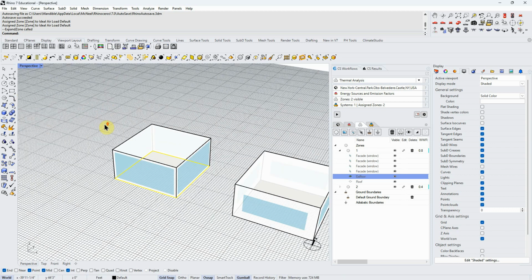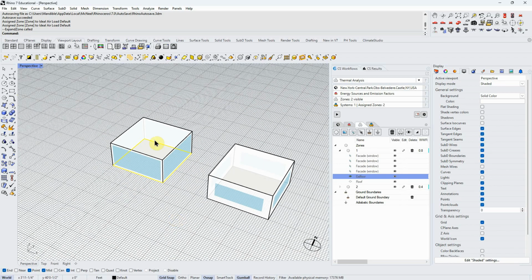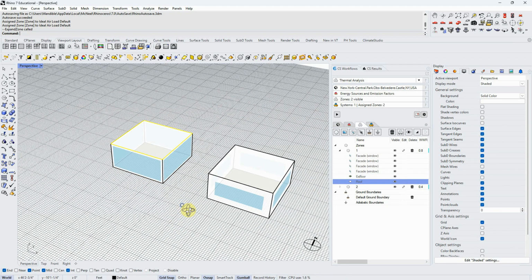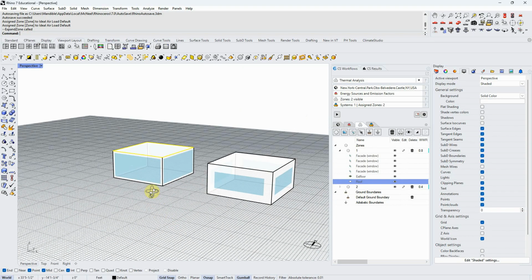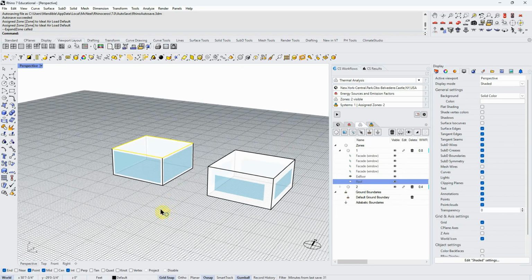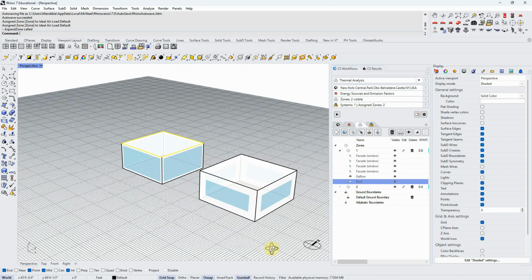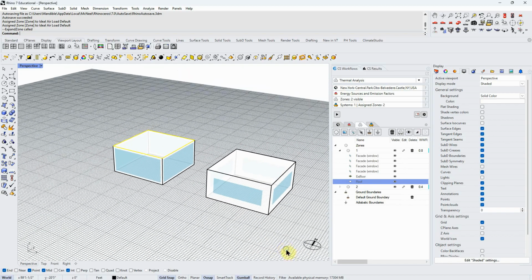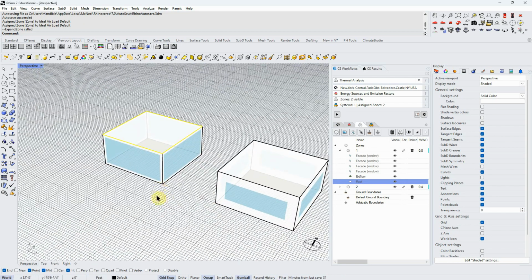So you need to be conscious of that. You need to have a ground or understand where your building is sitting. The roof, though, is automatically determined. It's facing up, and so it knows that it has a different relationship. All these are doing is saying there's a different relationship to the outside world. If I have a north-facing facade and a south-facing facade, they will have different thermal interactions with the outside air. Same thing with the roof and with the ground. So we need to understand them differently, and that's what the model's doing.